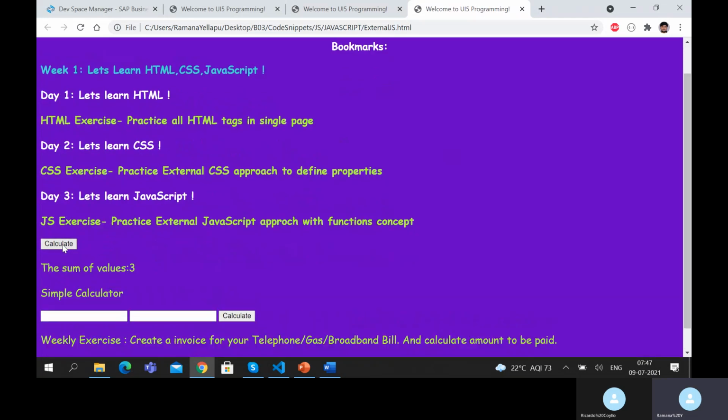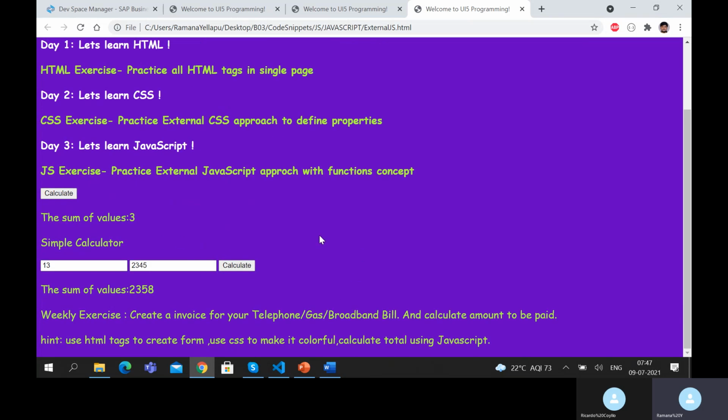So it runs the same logic, and there is no change in how the output or anything displays. Everything is the same. The only thing is we separated the logic and, instead of a script tag, we placed it in an external file. So this is how the basic building blocks work.